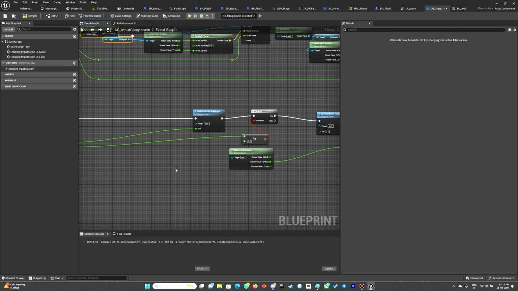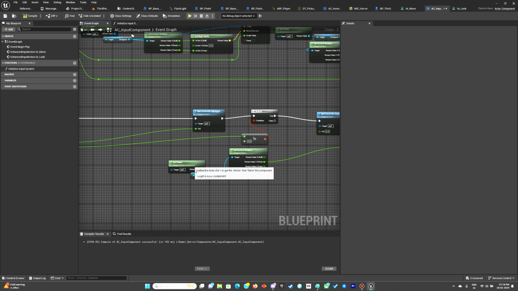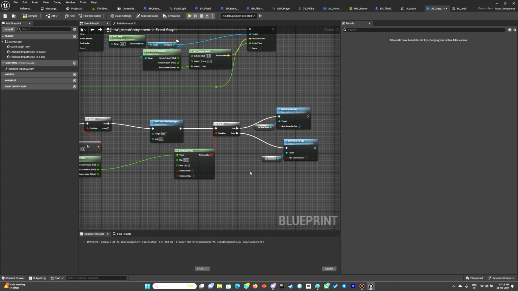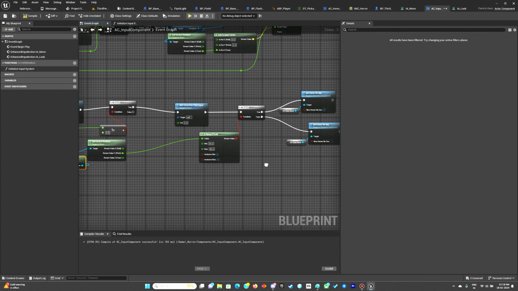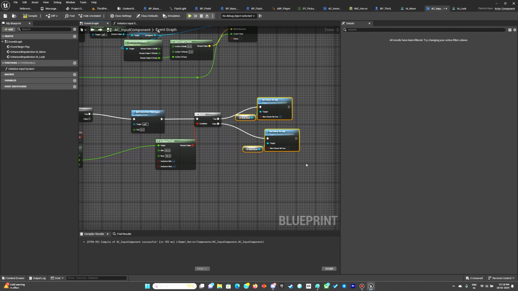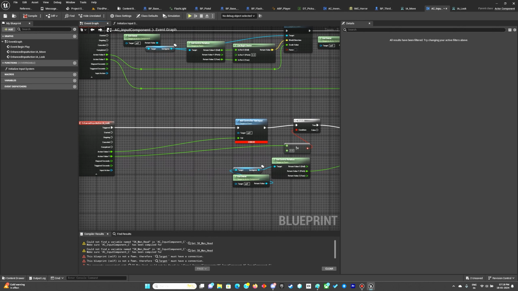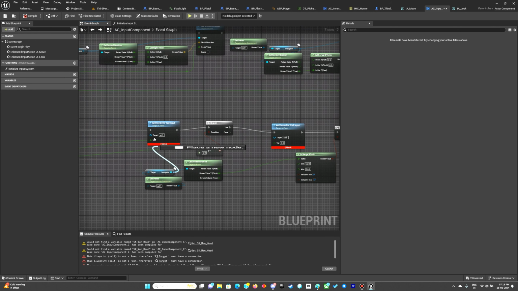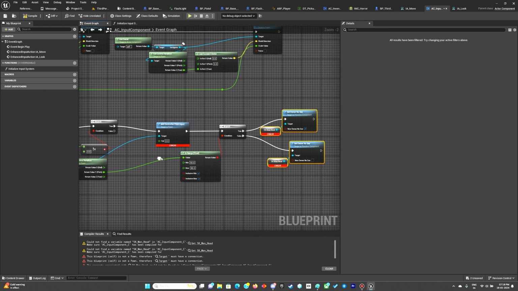Control location, get one, the instigator is... right. So this is very specific to the head. Did you actually require the head from this one? I'll have to check if I need this anymore.